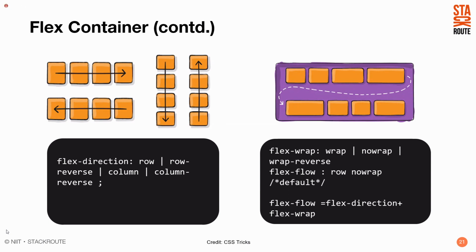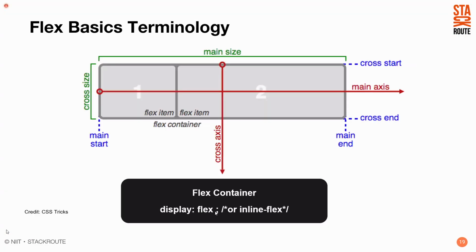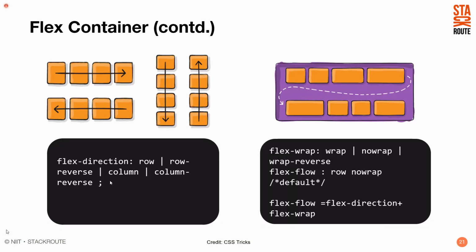The flex container holds a CSS property called flex direction. Guys, are you with me? The first property is display, which is flex, so that my items are displayed in the form of flex one after another. The second property is flex direction. I can give row, column, row reverse or column reverse.